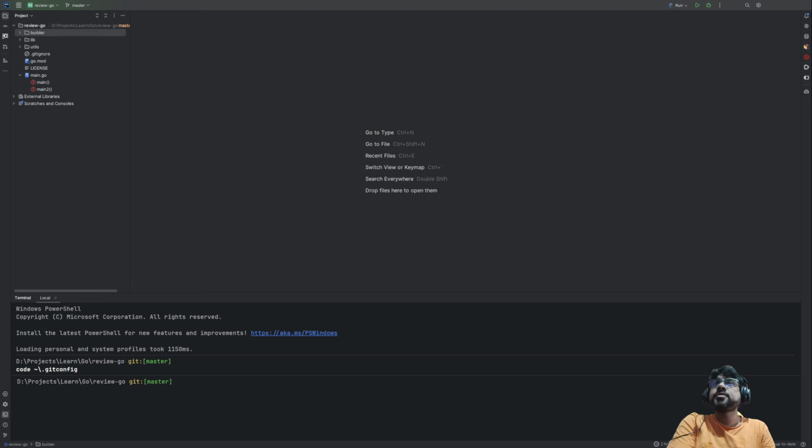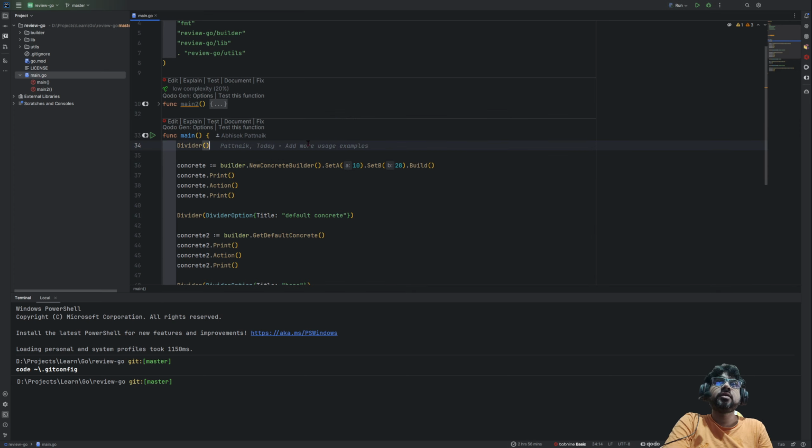Hi. So in here we will be exploring the builder pattern using Golang, and here I have done something interesting. I have also added the way the prototype works. I've simulated the prototype how we do it in JavaScript. I'll be explaining everything related to how the builder pattern works, what the builder pattern is, and how to do it in Golang.